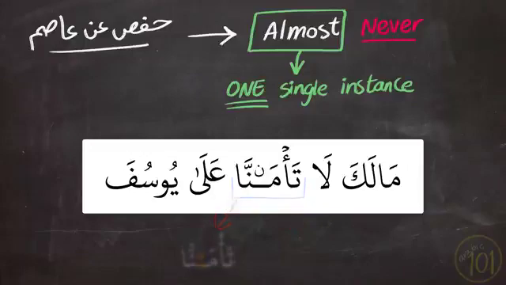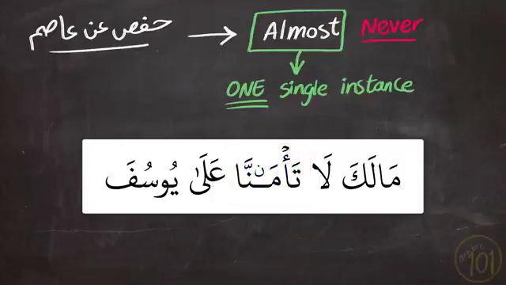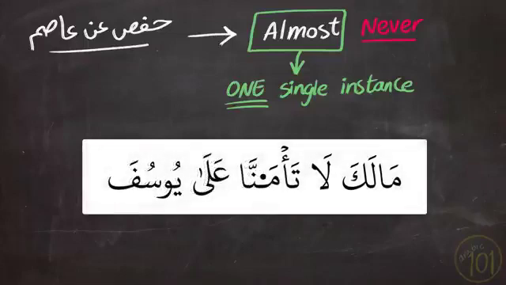So, using اختلاس, which is the less popular choice, you should read it like that. ما لك لا تأمننا على يوسف. Notice that I did not say ما لك لا تأمننا, because then that would be a complete short vowel. But we said تأمننا. In many mushafs you will see that this word is written without the small noon, and you may indeed read the word without this small noon if you're using ishmam, which is the more common choice.